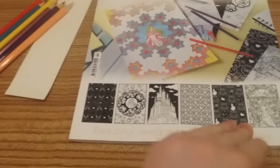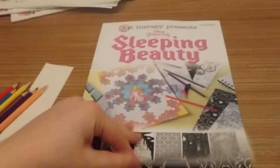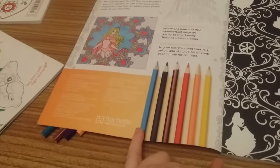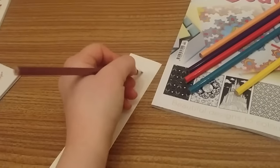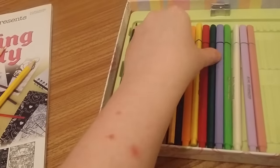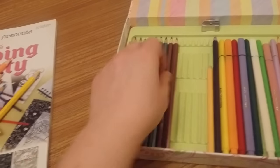Then we've got the Sleeping Beauty Art Therapy Presents Disney Princesses — Sleeping Beauty this time instead of Frozen — and this is £4.99. You get 22 Sleeping Beauty patterns and you get six colouring pencils, one of which is metallic. You get a nice metallic one, so let's move up those fineliners, and there are the two pastel pencils.